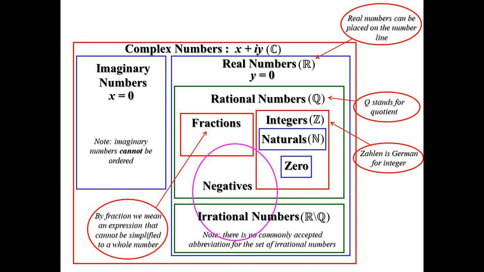But the thing about imaginary numbers is you cannot order them. See, unlike the real numbers, we can say, well, 5 is bigger than 4. But we don't say that with imaginary numbers. It's not true to say 5i is bigger than 4i. And it's certainly not true when you talk about complex numbers where there's a part to both. Which is bigger? 1 plus 2i or 2 plus 1i? Which one's bigger? It doesn't make sense. So we can't order these new type of numbers. How do we play with them then?